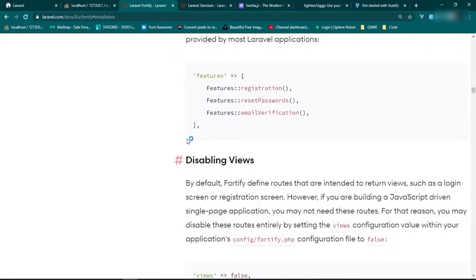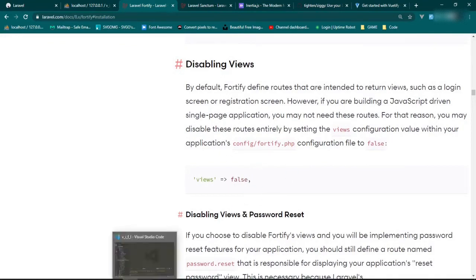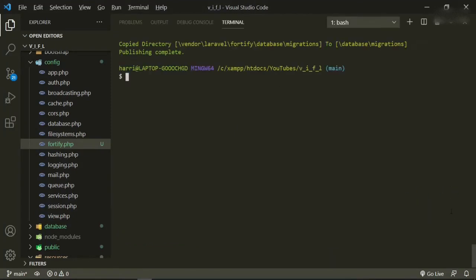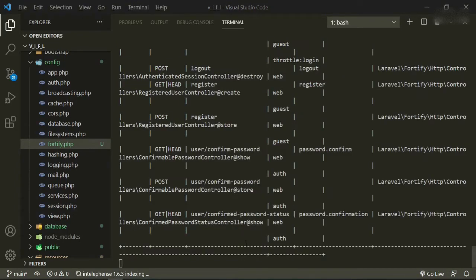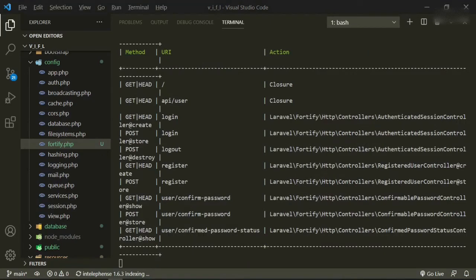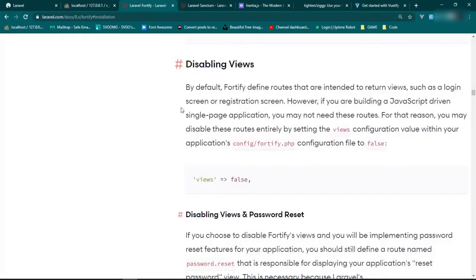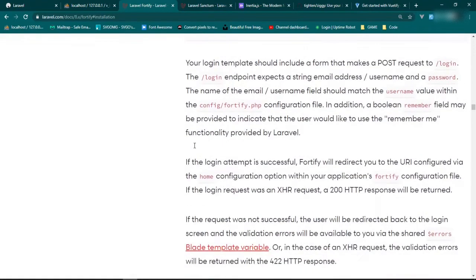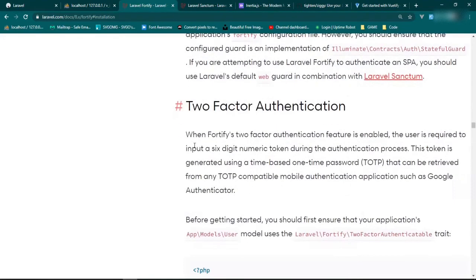Okay, so let's see what the next thing is. So disabling views. We're not going to disable the views because we need the routes for the backend. If you open up the terminal and you do php artisan route:list, press enter. Okay, you see we get a big messy list, so let's fix that so we can see it a little bit better. We'll run the same command, but at the end of it we'll put hyphen hyphen compact. Enter. Okay, so now you see we have API user, login, we already have these pages, these routes that we need, the auth routes. Okay, so now we can go back to the documentation, and I think that's pretty much it. Let's just take a quick look. Yeah, we're done in here.